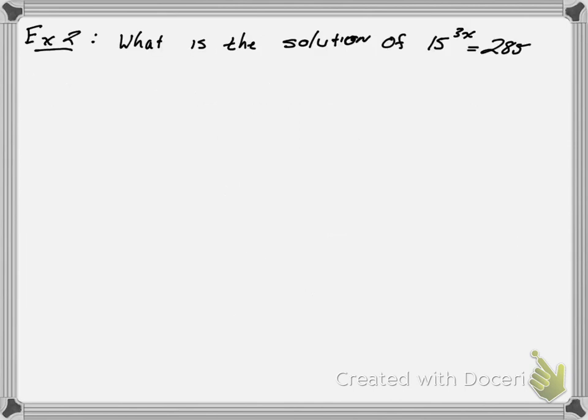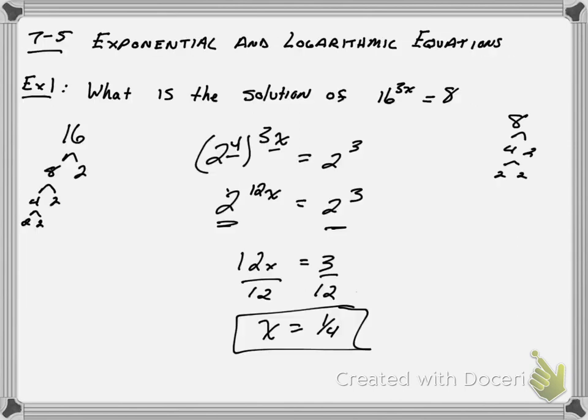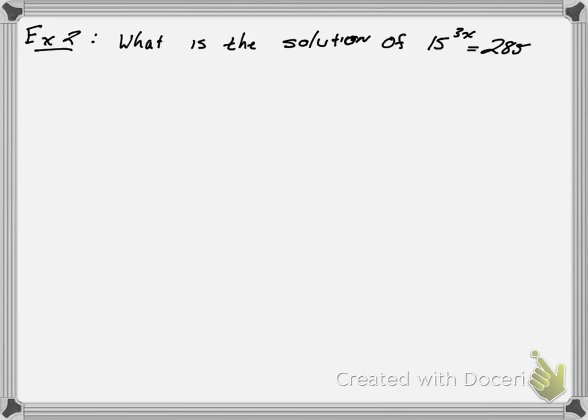Now that's all well and good if you have the same base. If you take a look back, it all broke down into 2's. So we had like bases, it was fine. If you look at 15 and 285, 15 does not factor into something that you can break down nicely. 15 is just 3 times 5, so there's nothing I can do. So we're going to go back to last section where we start to expand this stuff a little bit.